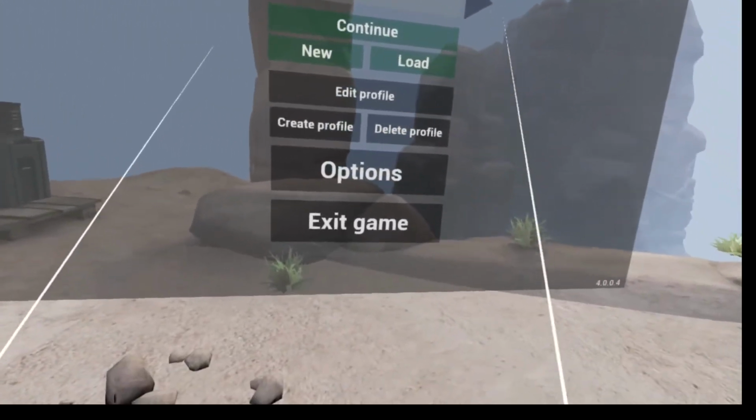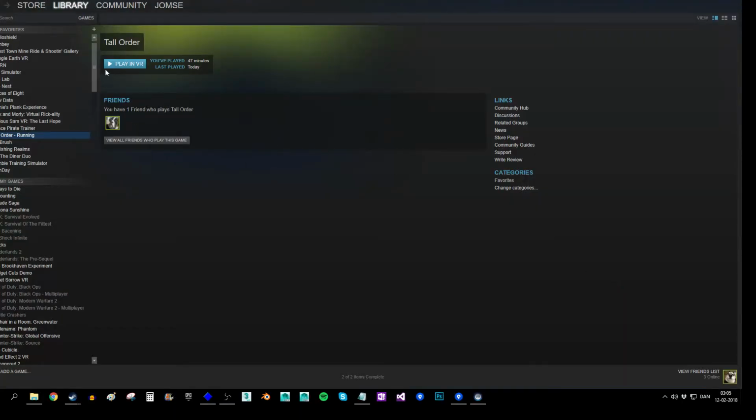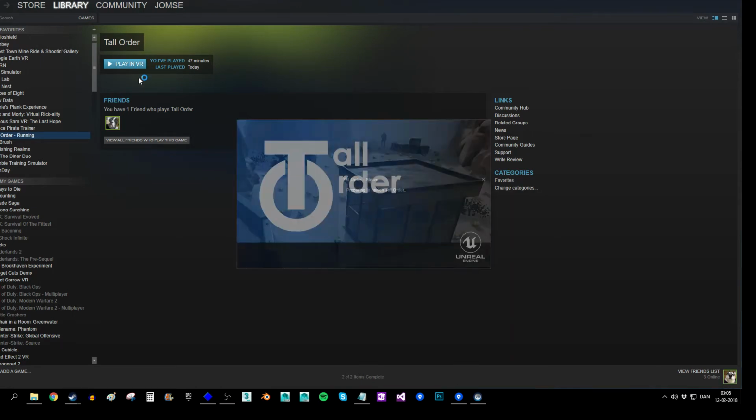And for some reason, a few times or sometimes, whenever I start, I can't click anything, so I'm just gonna have to restart the game again. I'm gonna have a look at it.